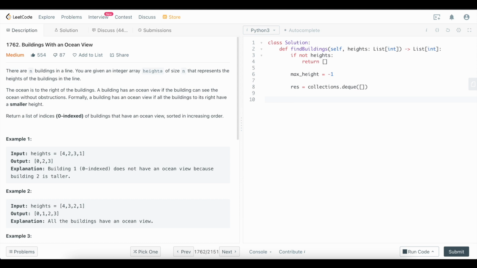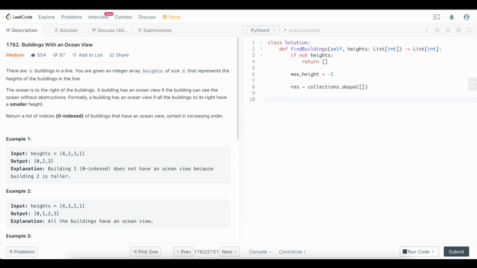Cool. And the reason that I'm using a deque here is because we're appending each time. And remember that at the end, we had to reverse our array. Using a deque, I can append to the left of the array in constant time, which will save me the need to reverse my array in the end. So just a little bit of a micro optimization. You don't have to do this. I just like to.